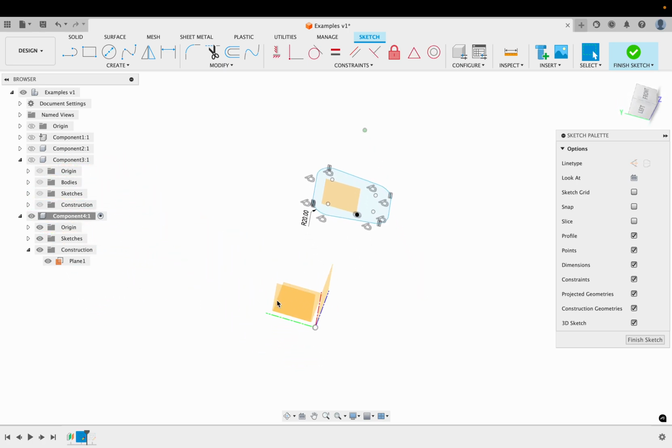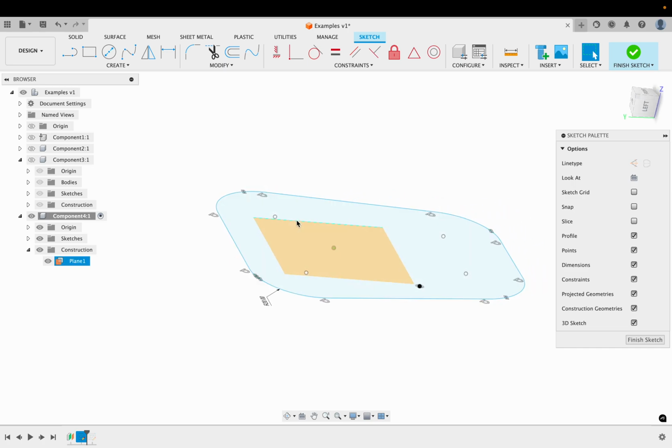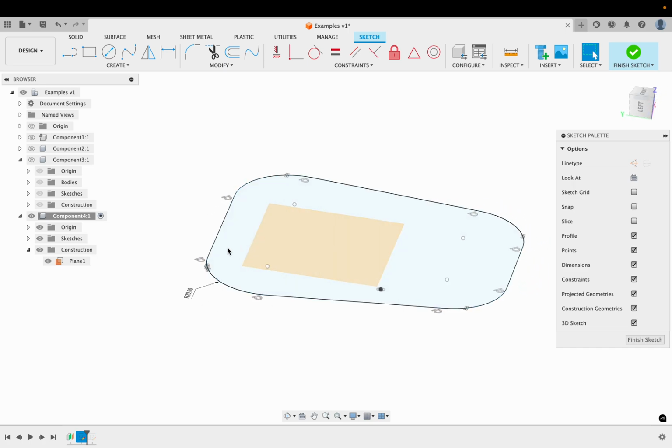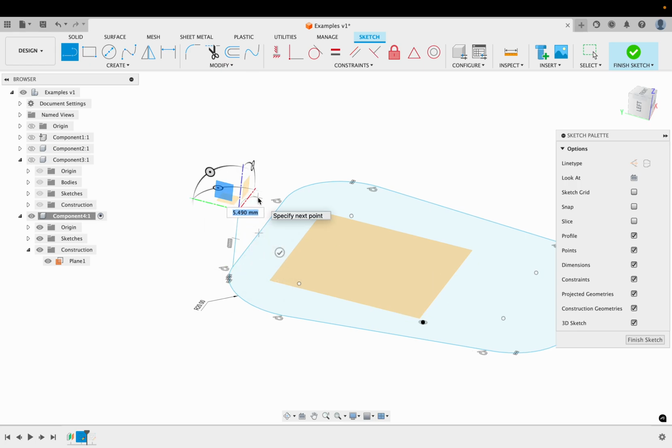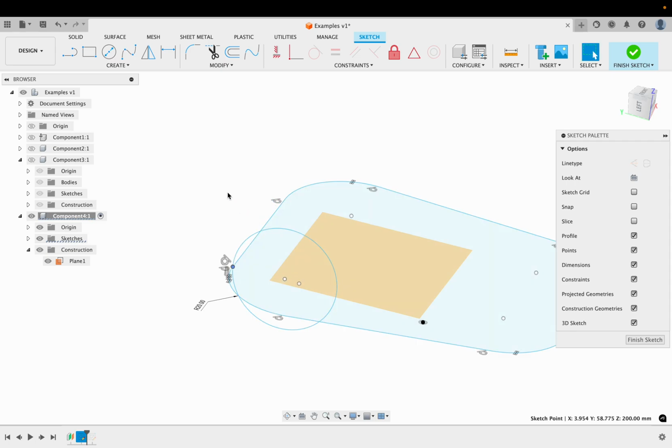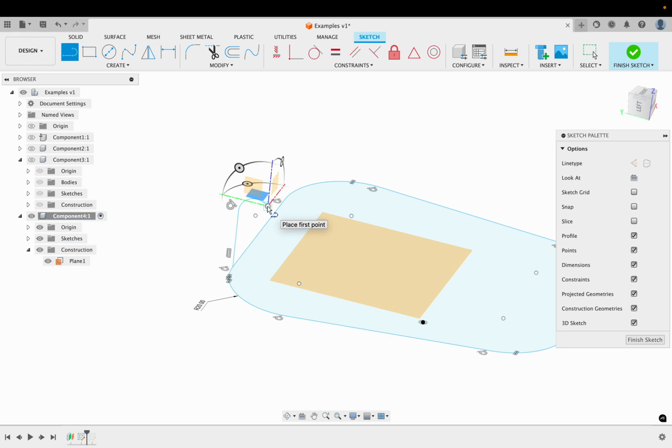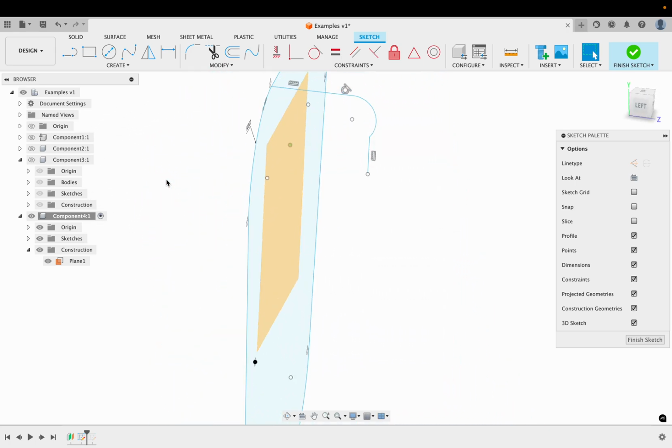So for my case, where I want to do a profile that I'm going to sweep, and this has so many odd shapes, it's difficult for me to make a plane and do something useful with it. So I'd rather just do a 3D sketch coming in from that point, going straight up, and then maybe I'll give it a bit of curvature, and then maybe some more curvature. Let's try and make it interesting, like that. And then just a straight finish like that. Yeah, that's some sort of profile, right?